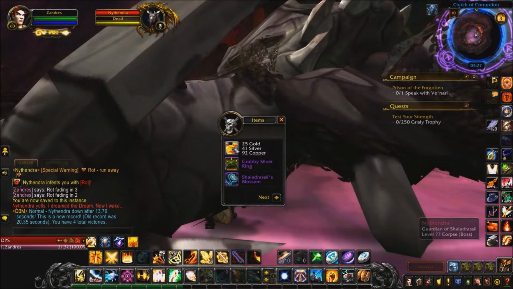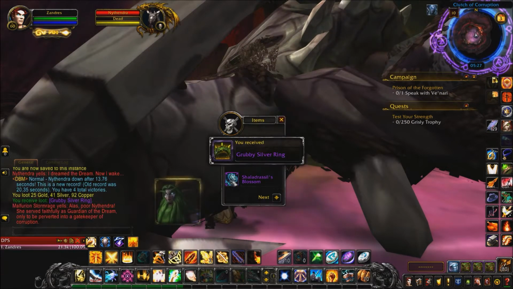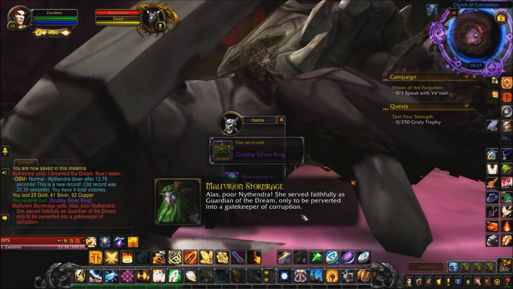Okay, loot from the dragon: 25 gold, Grubby Silver Ring, Shaladrassil's Blossom. Poor Nythendra.